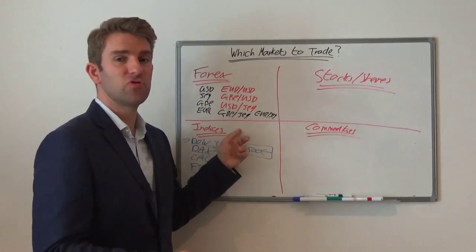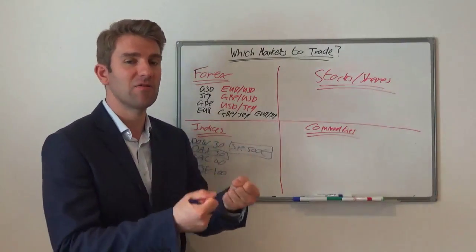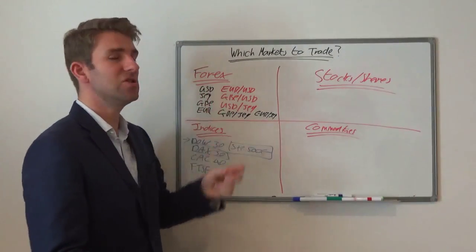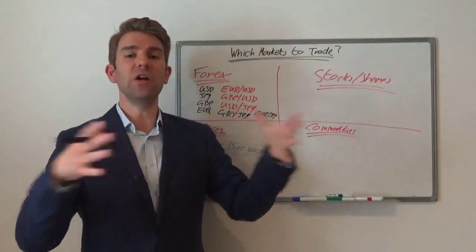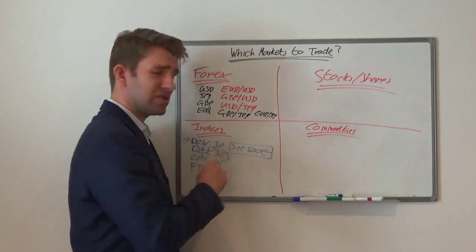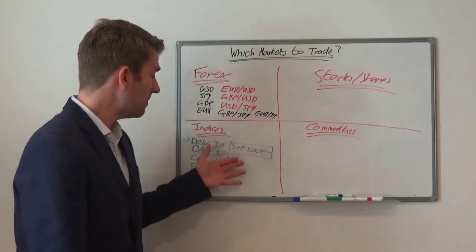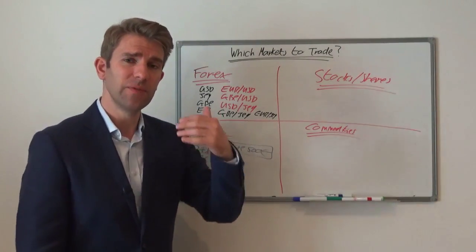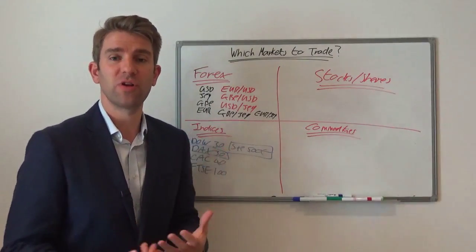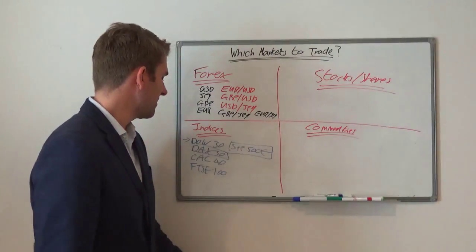So the important thing to remember though, when you're trading indices, you're trading a basket of stocks. You're generally trading the commercial environment of that country, a little bit different from your currencies, because you're trading a little bit more of a real economic environment as opposed to a basket of stocks. At the end of the day, if these 30 stocks in here were doing absolutely brilliantly, and perhaps they were doing a lot of international trade, they would be a lot more insulated from the internal problems or the internal issues of the country if they're doing a lot of international trade. So it's something to bear in mind without going too in depth and complicated about this unnecessarily.